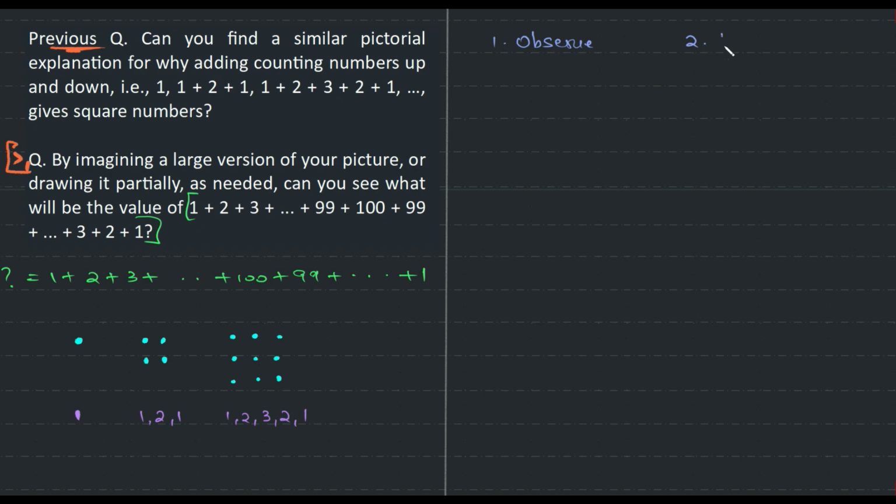Then observe the pattern, express in terms of numbers, then observe the numbers, then make a prediction, and then you can find the answer. So these are the steps, and you should know that roughly this is how science or mathematics works, how we learn or understand new things. This is how new things are discovered or understood.